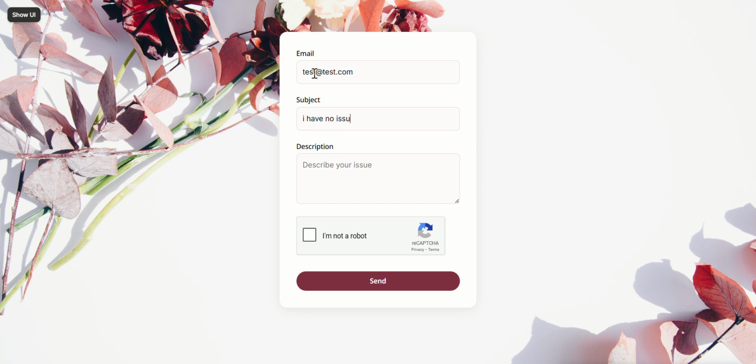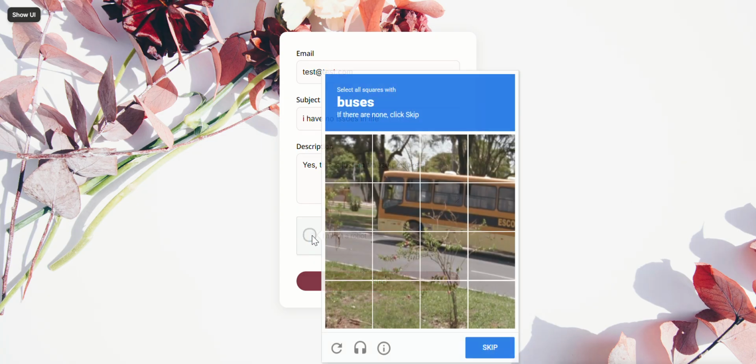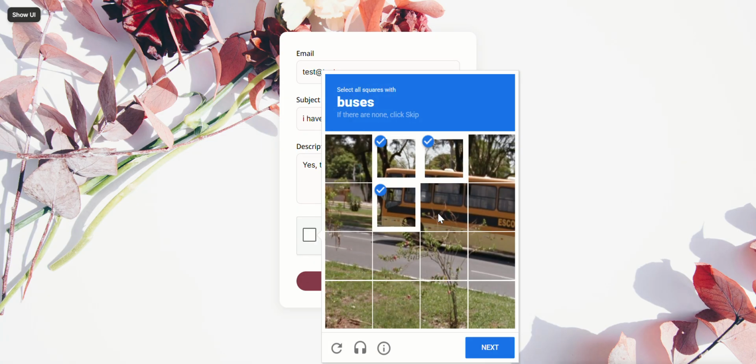I have no issues in life. Yes, this is just an awesome ticket. And I'll again, the boring part.